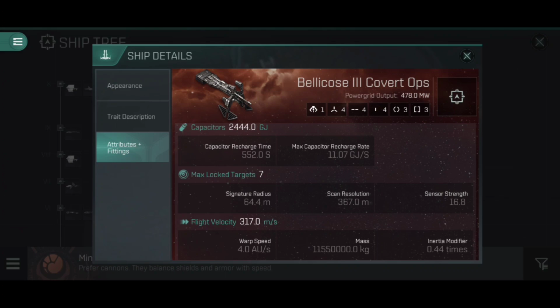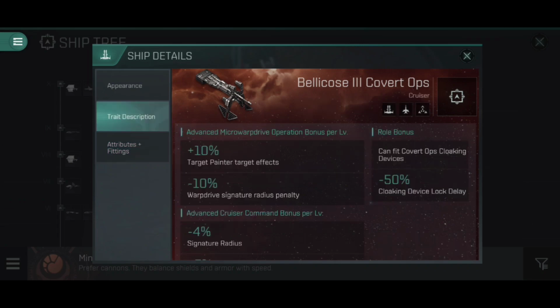It has the lowest signature radius of the 4 ships at its start, at 64.4 meters. Very small signature radius, and that only gets smaller as we go on, making this a very hard to hit ship. Flight velocity of 317 as well is the fastest of the 4 Covert Ops Cruisers at this level, so we've got a fast, small ship, good mass, good inertia, and also a very strong scan resolution of 367. Again, remembering that the Covert Ops Cloak is going to reduce your scan resolution just by having it fitted, you want to have as good a scan resolution natively as you can get, and this, it's still not great. None of the Covert Ops Cruisers have a great scan resolution, but it's good enough to get the job done.